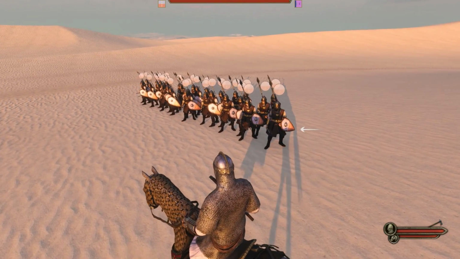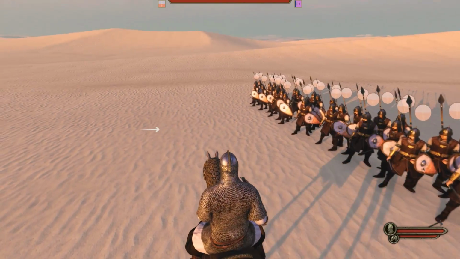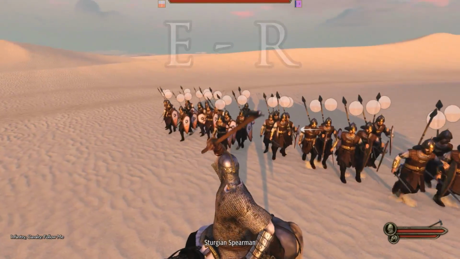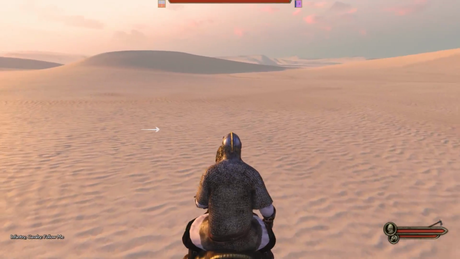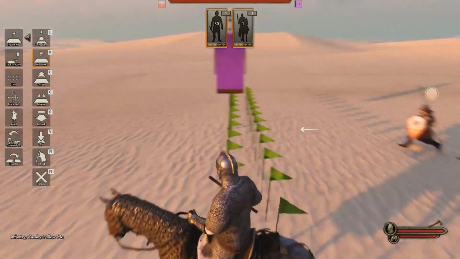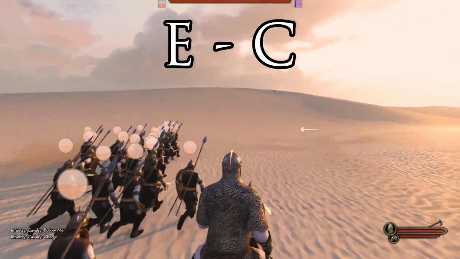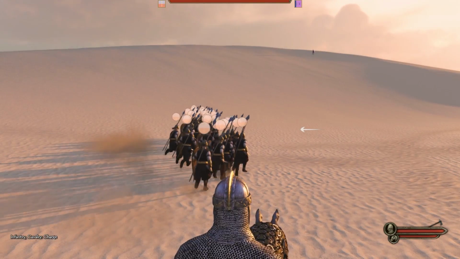Now back to some basic commands. If I want my troops to follow me, which is a command you'll be using a lot, ER is all I have to press and then my troops are on me. Nice and quick, nice and easy, no reaching around fumbling for function keys. If I want my boys to charge, it's EC. Do be wary of the charge mechanic though, it seems to make them charge all over the place sometimes.